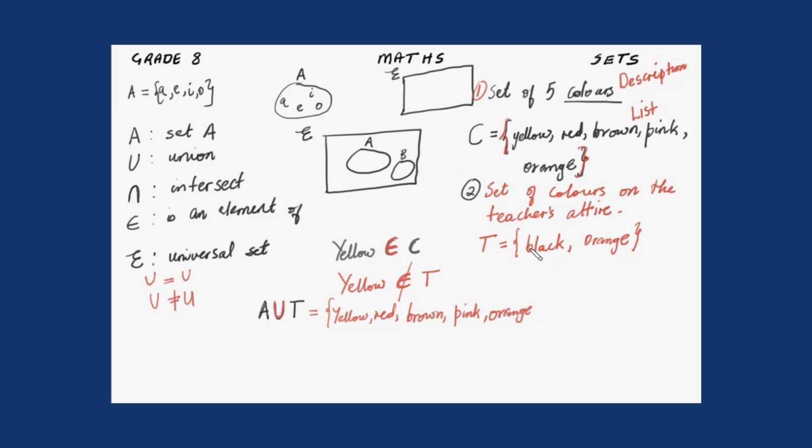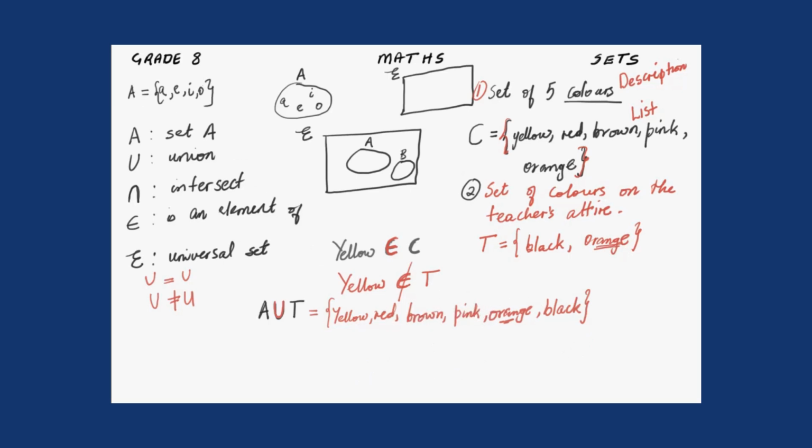We are going to put all the colors in T now, comma, black, because union means together. We write them together. We list them together actually. Black, orange. This orange is already here, so we cannot repeat it. I repeat, don't repeat the elements, okay? So we will close the brackets. All right, this is it, guys. So we have listed the elements of A union T.